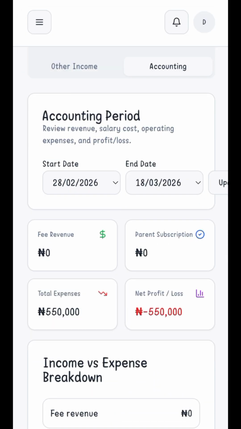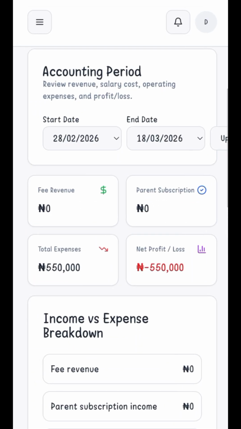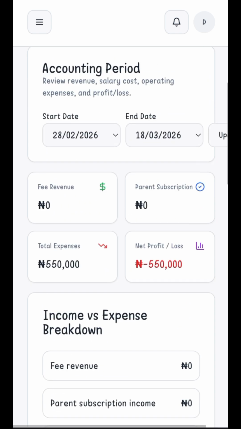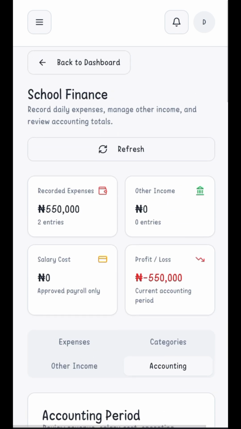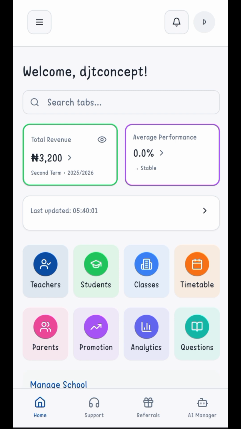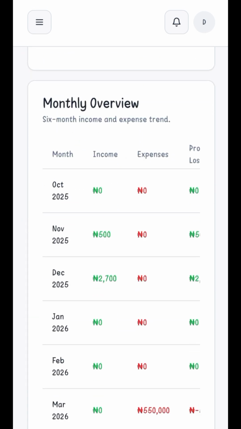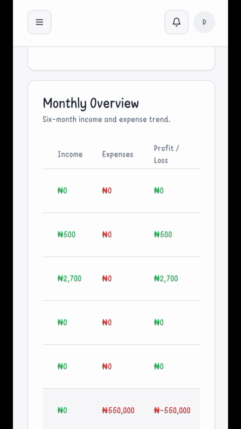Now we can move straight into accounting to see a breakdown of the main expenses, and a breakdown of the revenue as the fees come in. So if you click on accounting, you can see month by month how much was paid. You see, the last amount that was paid was not in this month. We've not received any fee yet this month, so that's just the breakdown.